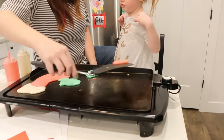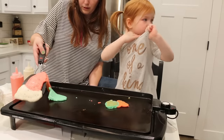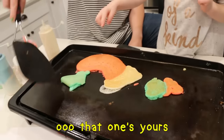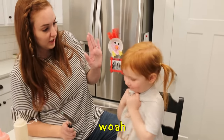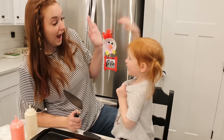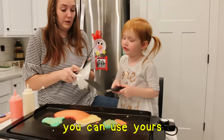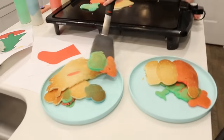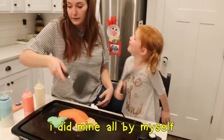Okay, this stocking is done. These are my stockings. Oh, look, yours is attached to mine. Oh, that one's yours. It flips together. Whoa! Good stockings. I use mine, you can use yours. Deal. I get mine all by myself.